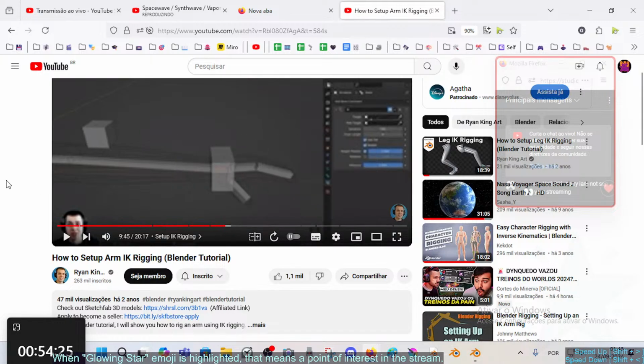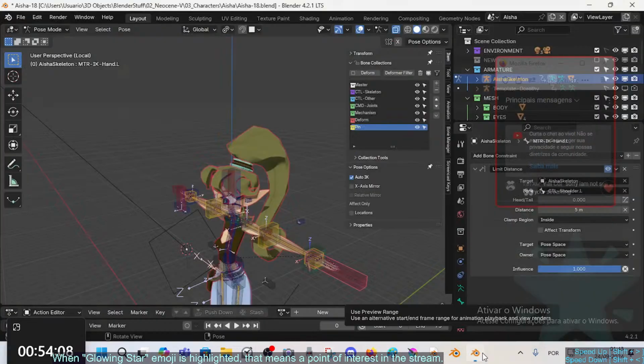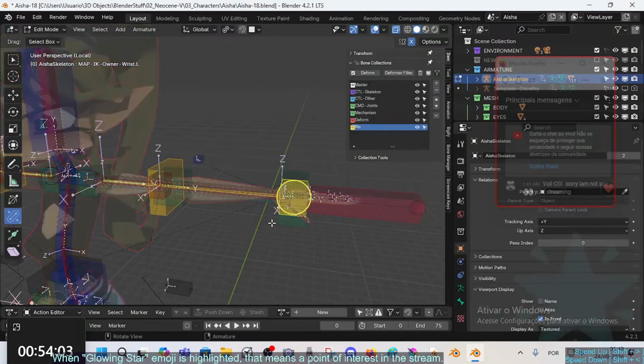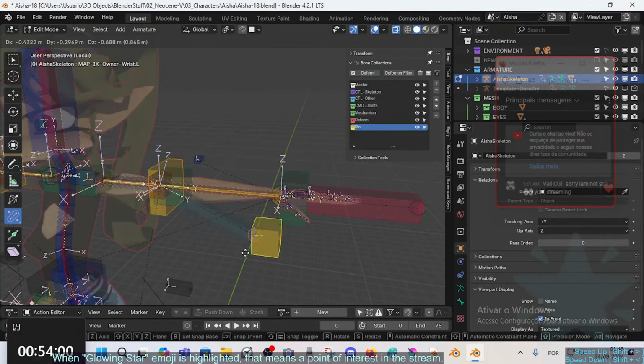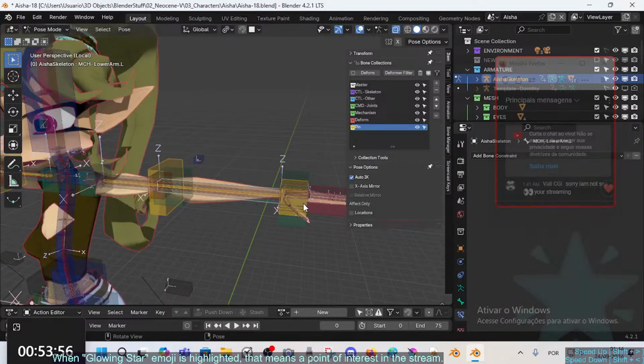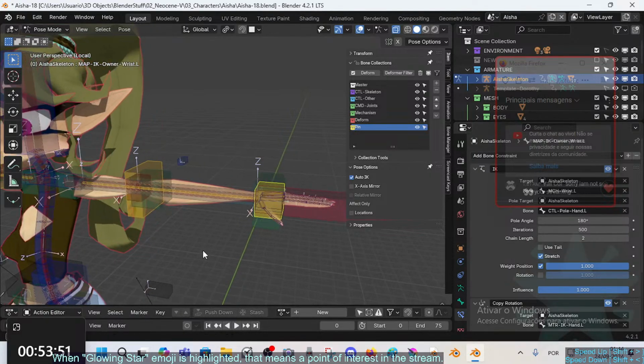Yeah, that looks like just an I-key rig tutorial like any other one, right? But there is a different thing here. He teaches how to get the I-key bone constraint not in the shin or the forearm as usually we see, but in other place, like a bone like here. So this bone is connected, right? Parented connected, but it's like the chain continues there. And don't use the tail in this case.